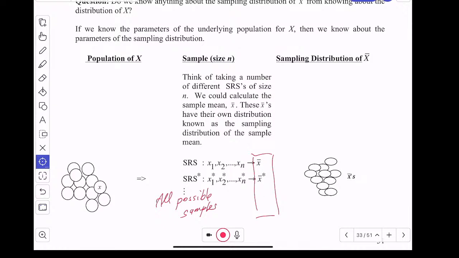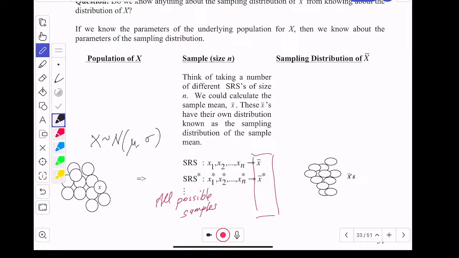Presumably we're doing this because the original population was symmetric of some kind. But let's say that we knew that the original population was normally distributed with a mean of mu and a standard deviation of sigma. Then what do we expect about the distribution of x bar? Will the frequency histogram that we draw with this data also have the same shape, the same mean, and the same standard deviation, or will it be different?